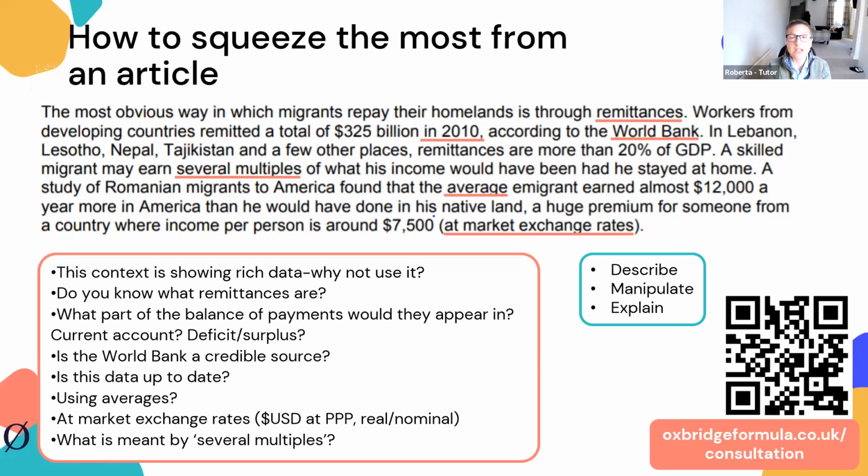So again, looking at these last couple of bullet points here in the bottom left of the slide, is this data up to date? Well, no, it's not. So 2010, what use is that to me today in 2022? Are they using averages? No idea. Don't even know the source of the data. And is the source reliable? Is it subject to any bias? Is it funded by a corrupt regime? Don't know. Has it been adjusted for inflation? Is it real data, or is it purchasing power parity? Don't know. And again, I've underlined that bit, several multiples. A skilled migrant, what skills, what jobs? No idea, doesn't tell me. May earn several multiples, what, twice as much, 3 times as much, 10 times as much?